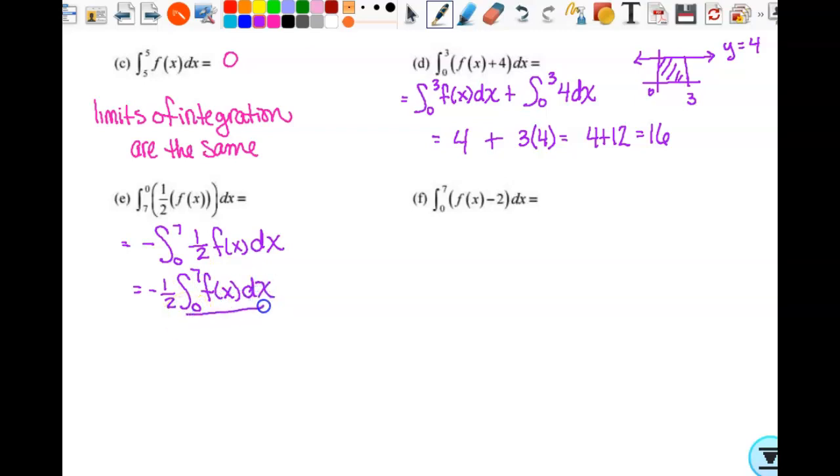Do I know what this part is? How do you know? Because we figured out an A. So this is negative 1/2 times 3, from A, which gives me negative 3. You wouldn't have to say you got this from part A. I'm just doing that on your notes so everybody knows where it came from. Everybody okay with all that? We good?